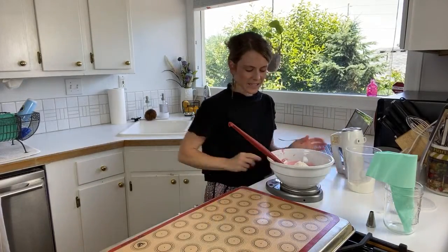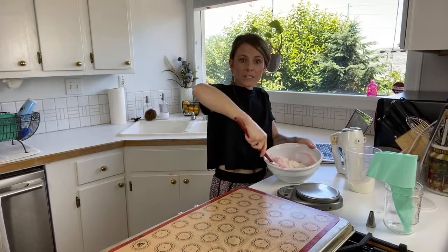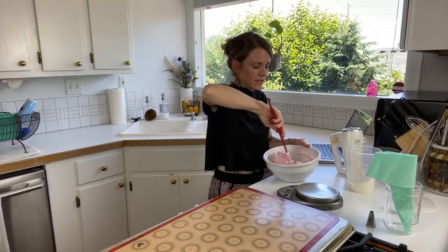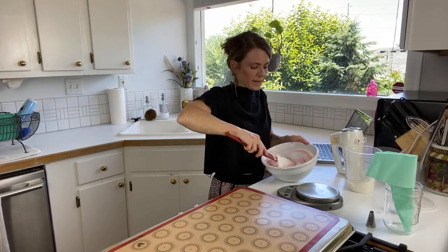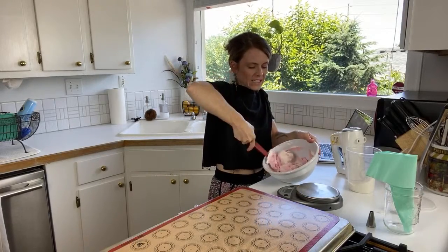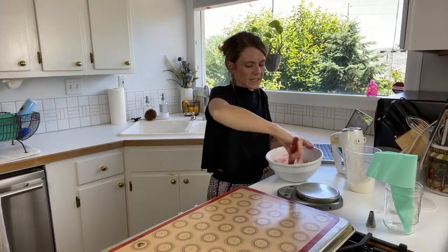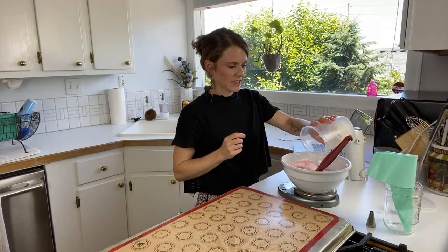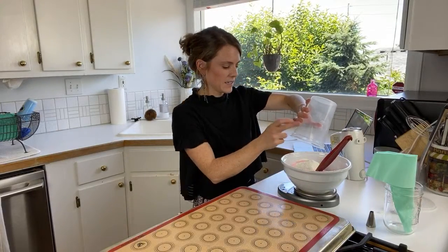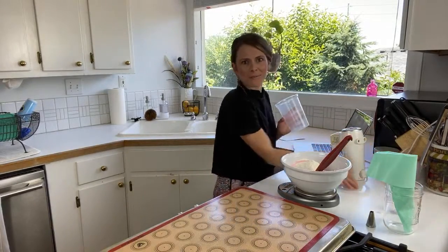So I'm gonna put in only a little bit, so that's 72 right there, perfect. Half is going in. I'm going to go around my bowl, being very gentle at this point, and kind of just mix it in so it's moistened, the dries. And then at this point, I can add my second addition. I didn't tare it, so it's 144. Good, we're good.